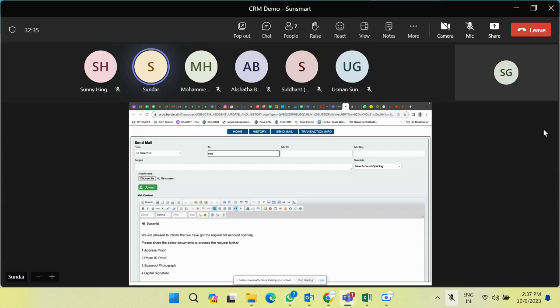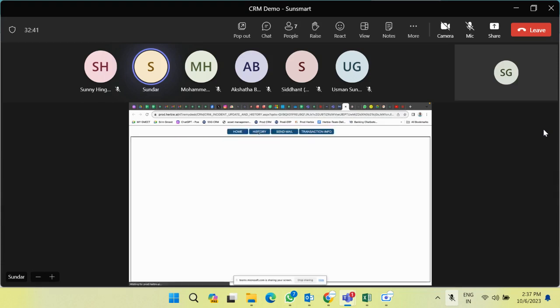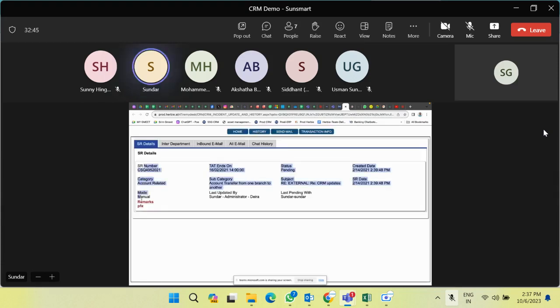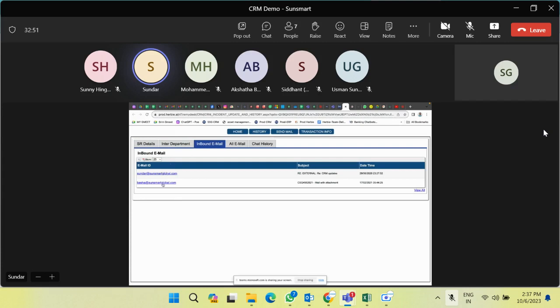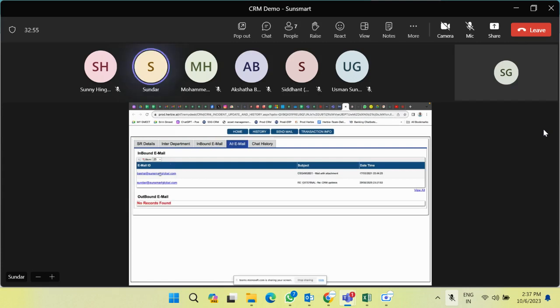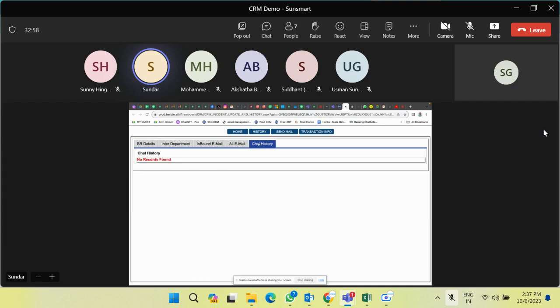So that log is also available within the product to know that these are all the conversations that took place here. Where you can find the logs is the history component, where you can find who all acted on the ticket, their comments, all inter-department queries, all the emails which have come inside the system, and emails which you sent outside. In case there is a live agent chatting, the complete chat history will also be available here for this ticket. So every angle, all the communication with the customer, whichever channel you choose to work, is all managed in a single window. Thereby it makes sure there is no slippage of data, and that tomorrow if anything happens, you are 100% compliant in line with your business processes.